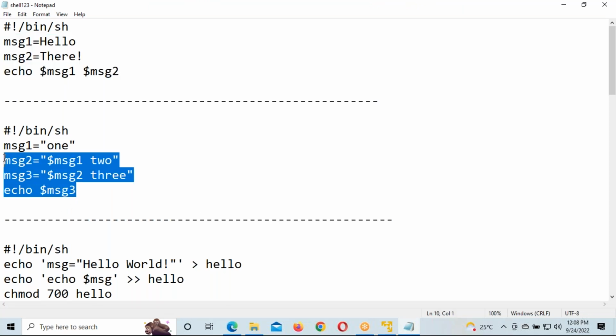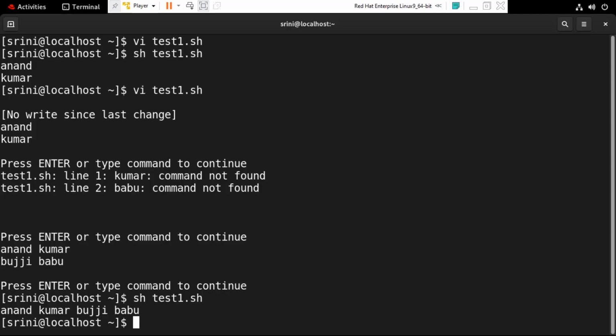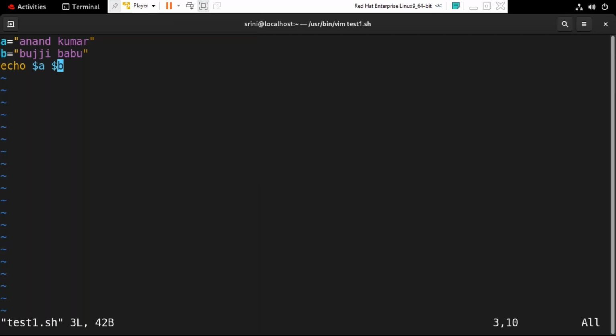Okay, now you go through this, what happens in this case. MSG1 is ONE1. MSG2 is $MSG1 space TWO2. So here A is equal to ONE.